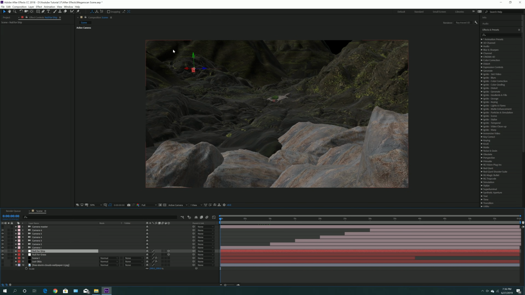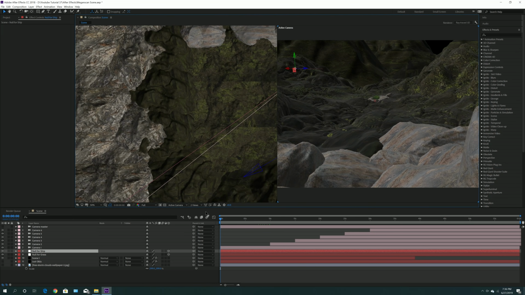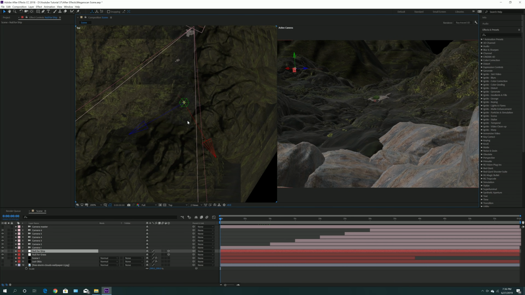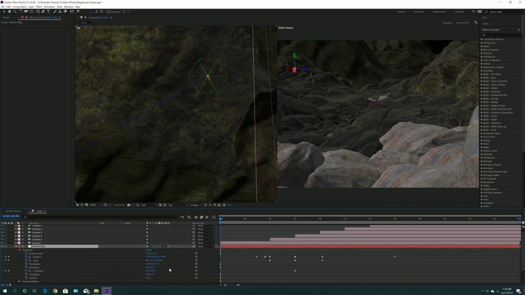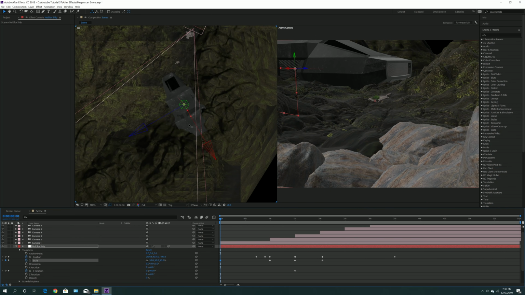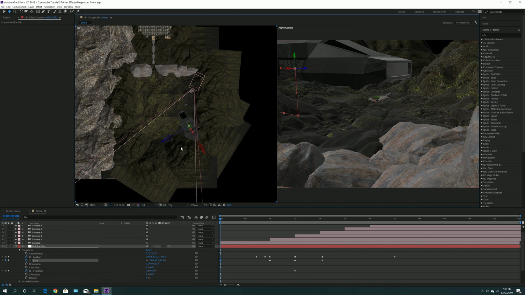I did the same exact thing for our ship here. Okay, and so if we go to 2 views, we can see exactly that the ship is right here. All right, and so I'm going to open this up, and I'm simply going to crank that up to 50 so you guys can see the ship, and there it is. All right, so once you bring the ship into Element 3D, leave it in the center in Element 3D, and then once you bring that back into After Effects, that's when you can move it wherever you want to.